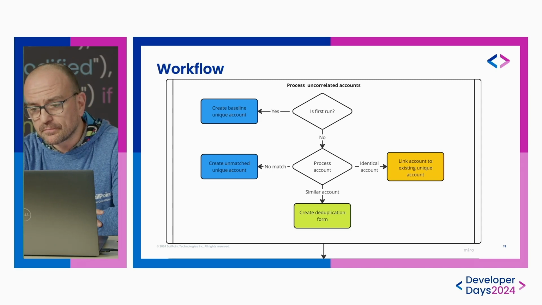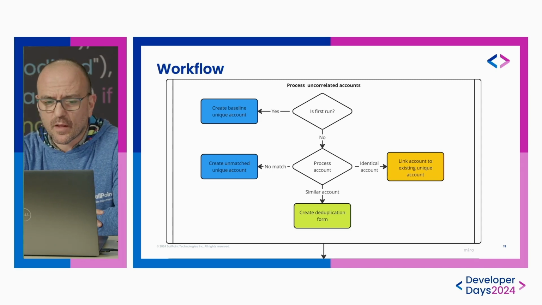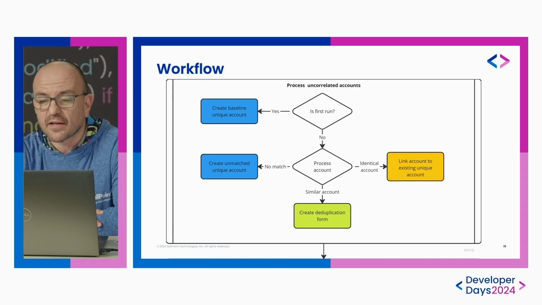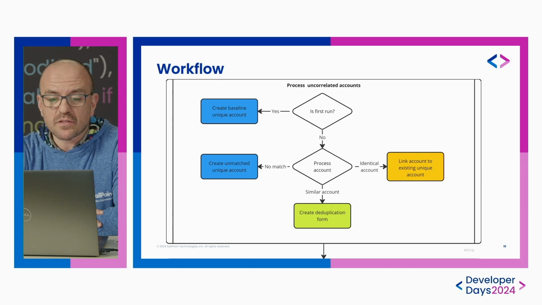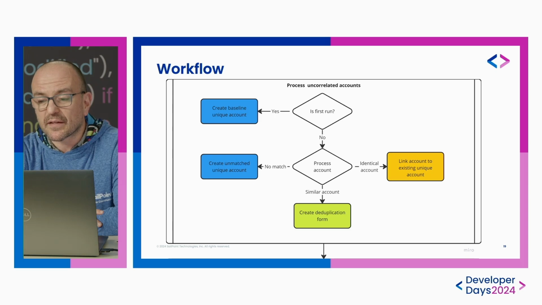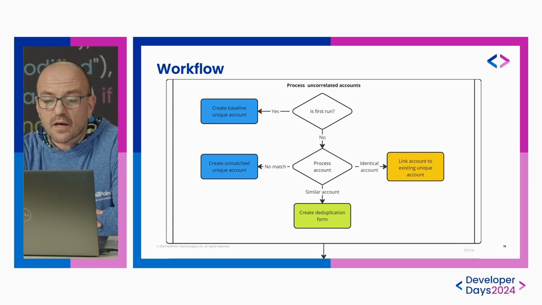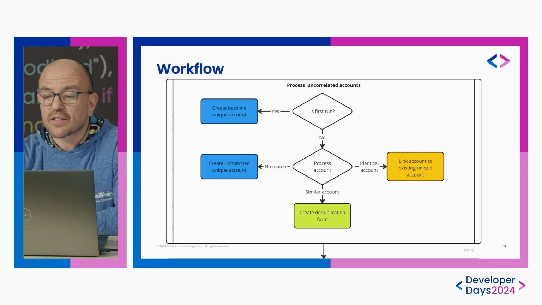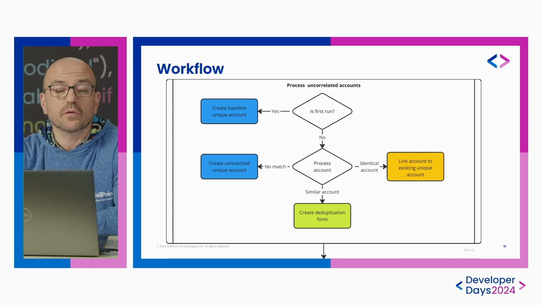The processing of uncorrelated accounts consists of performing a similarity check based on the configured parameters. If the specified account's attributes are identical to an existing identity, the account is automatically correlated to it. If the check yields similar identities, a new form is created and form instances are sent to the recipients for review. If no identical or similar matches are detected, a new account is simply created as it has all the looks of a new identity.